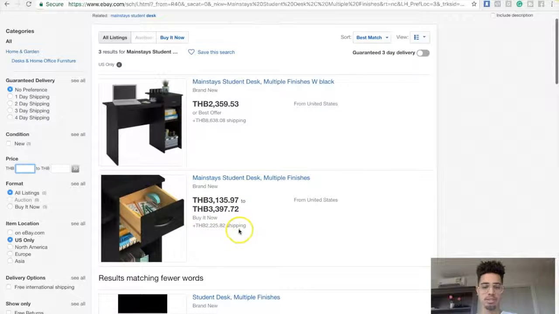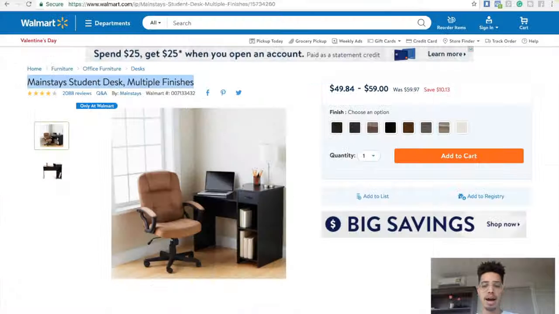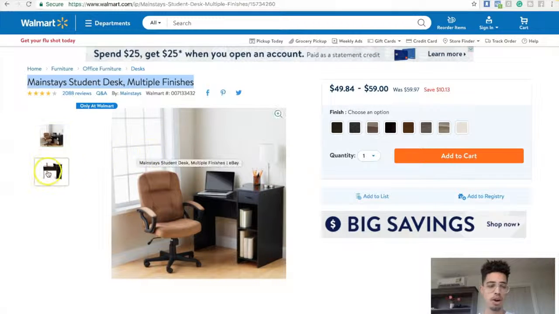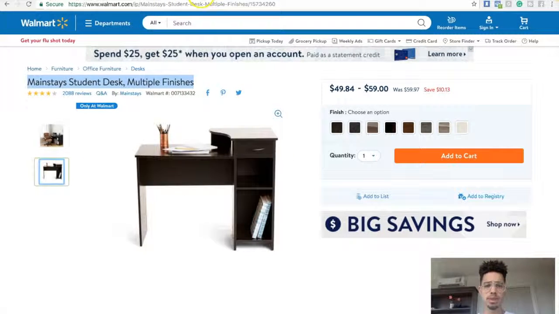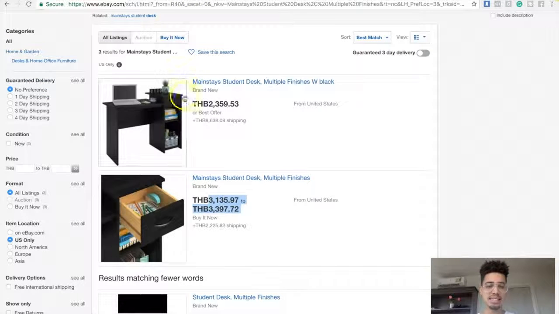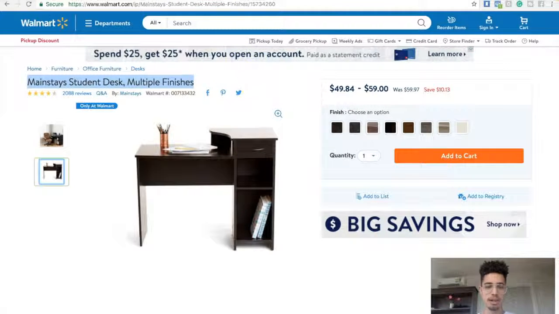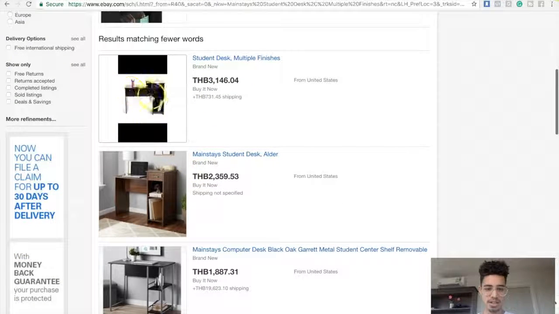Now, the shipping is irrelevant, right? It's 2,000 baht in shipping, but if you're in the US and you're shipping to the US, this is listed for $157. So with it being listed for $157 and I can buy it for $49, let's do the math. Just a quick math, that's 110 bucks, right? So if you were to use the same exact image that's listed on Walmart, or even this image right here, you don't buy it, you list it. So if you notice here, here's a picture. I can list the same picture. Look, same picture. And they're selling it for 157 USD.